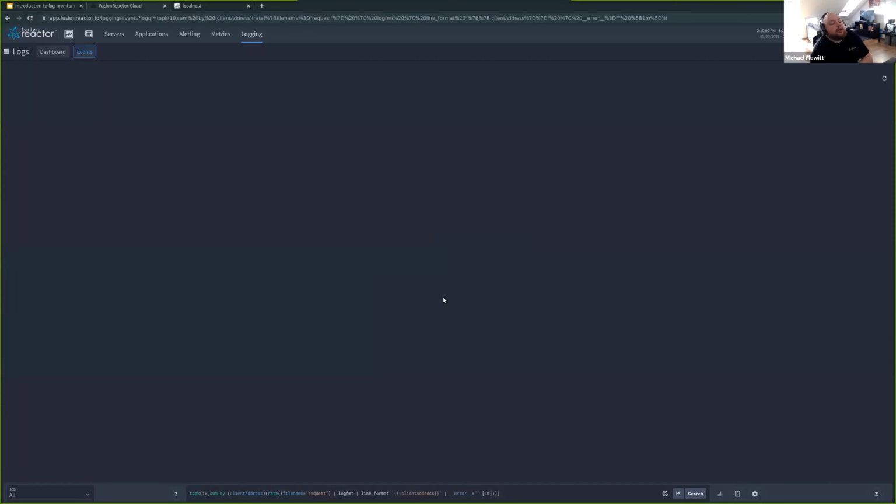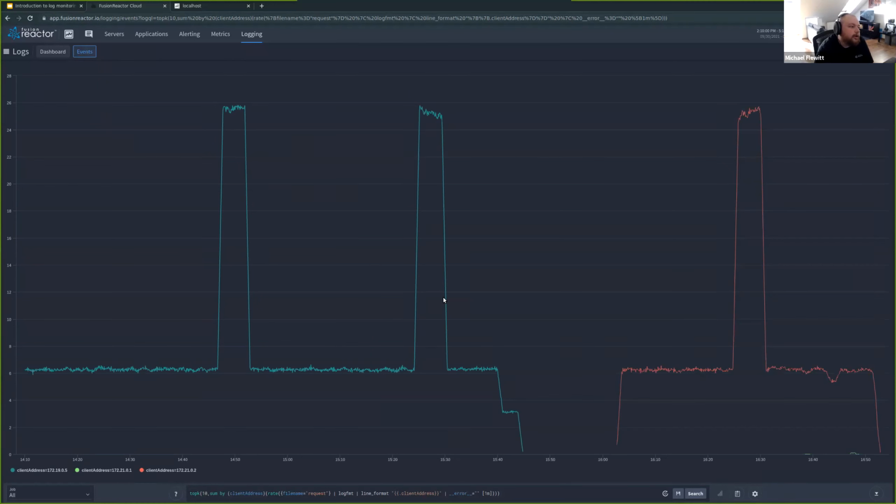So if we run this query here, it's going to take our request log and process these logs and give you a graph of the hits by IP address. Now you will notice in this log, we have a slight issue. If we look at our traffic for the particular run of this application, you'll see that it's all mostly coming from one IP address, and that's the IP address of the load balancer itself.